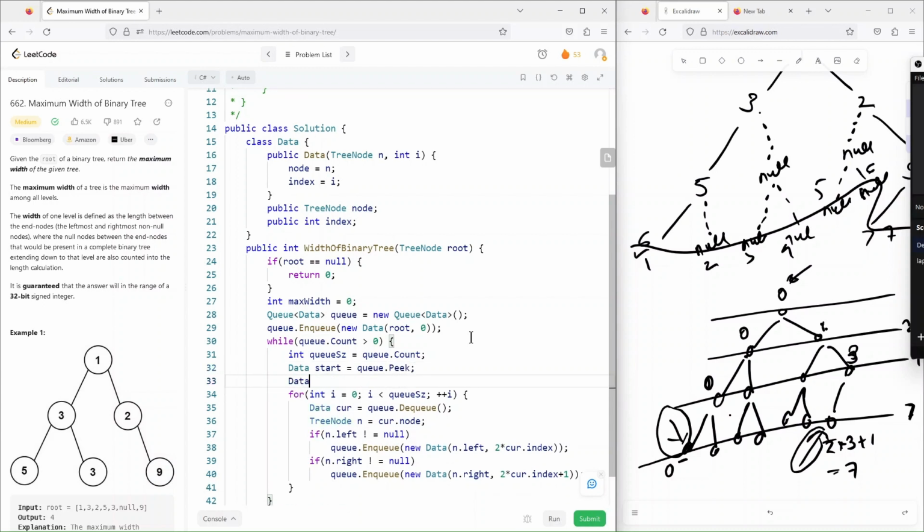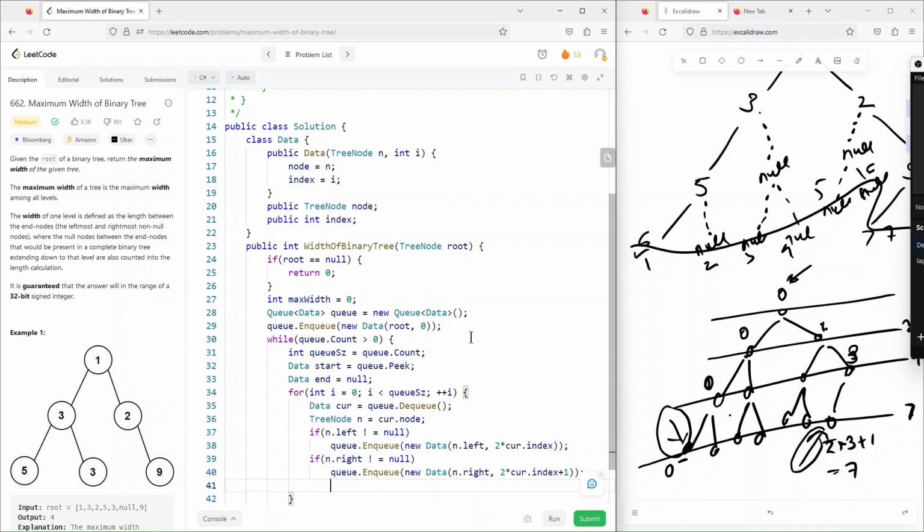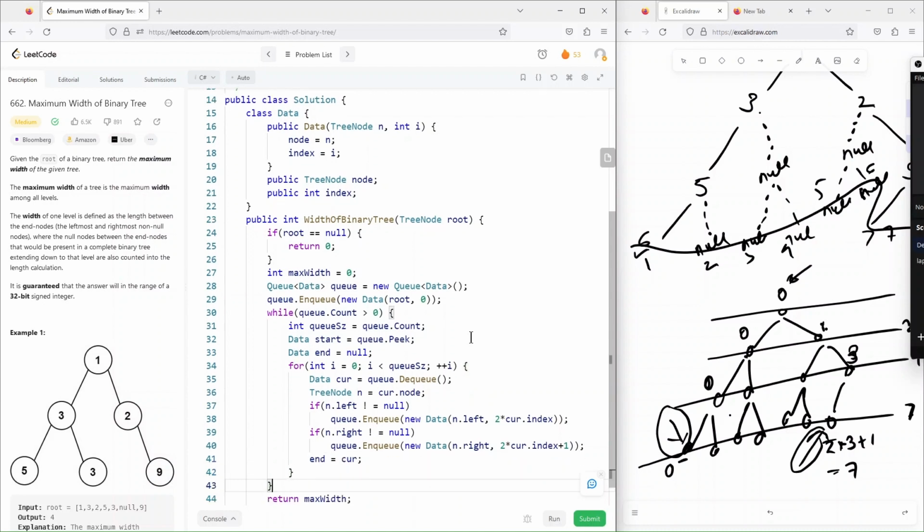Okay, and then we also say end is equal to null, and here we will update end is equal to current. So at the end of this for loop, I have both start and end evaluated.